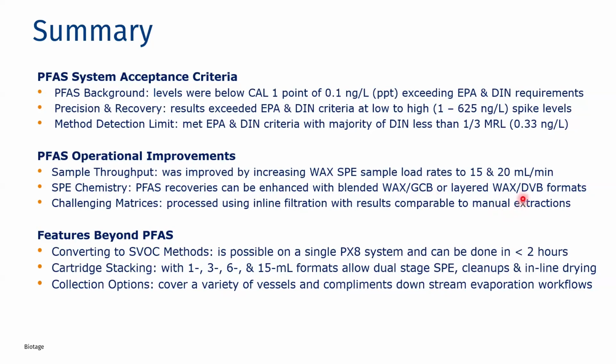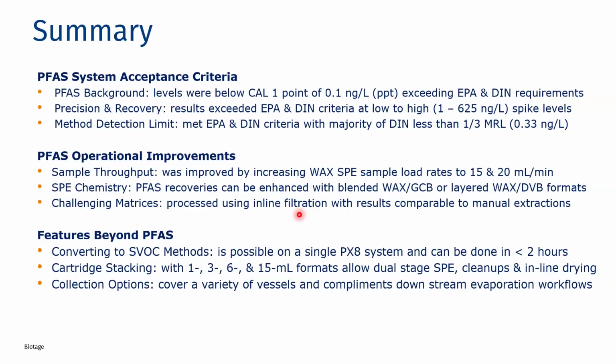And then the layered wax DVB format is useful, especially for FOSA A in terms of recoveries. However, when you're using more media, you have to make sure that you're drying your SPE column, because some of those longer chain PFAS are going to be more difficult to elute if your SPE column isn't as dry. So you got to make sure that you're considering that as well. Also, we showed you that the system is capable of processing challenging matrices, although we highly recommend inline filtration. It will make sure that your SPE cartridge doesn't get clogged, and then it also will protect your system.